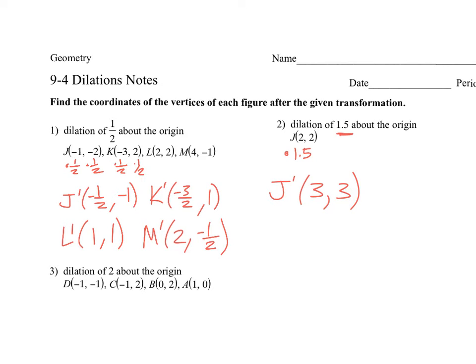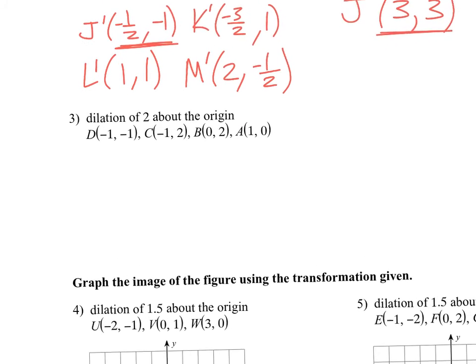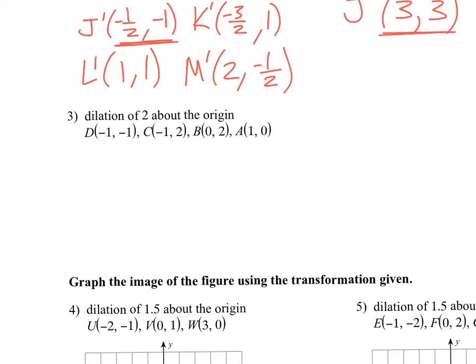So there are 2 types of dilations. One where things get smaller or bigger. If you multiply by a fraction that's smaller than 1, it's going to get smaller. So all these number values got smaller here. If you multiply by a number bigger than 1, then it's going to get bigger. Okay, what about here? We're multiplying by 2, so what's going to happen? They're all going to get bigger. So multiply by 2. I don't know if the times symbol helps any.